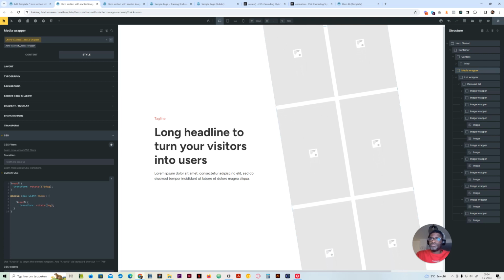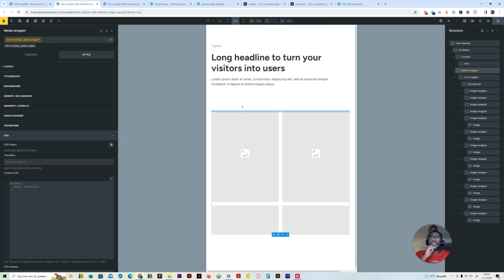And just set this to 0 degrees. So what we get now is straight lines. They're no more slanted anymore.